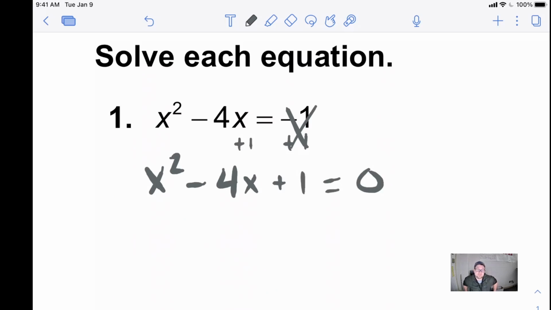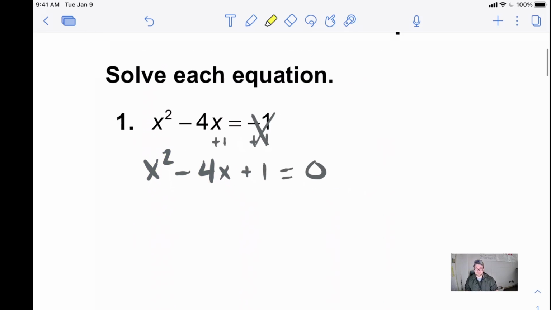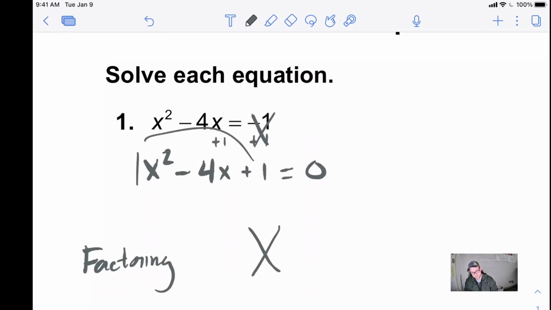Now, when you get to this spot, there's normally two strategies to solve something that looks like this. And when I say something that looks like this, I mean something that's going to have an A, a B, and a C. One of those ways is to solve this by factoring. But if we try to do this by factoring, and this is really trial and error to see if this works at all, 1 times 1 would give us a 1 up top, and we'll get a negative 4 on the bottom. So we need two numbers that multiply to be 1 and add to give us a negative 4, and pretty quickly we're going to figure out that that's not even possible. So in this situation, factoring is not possible.